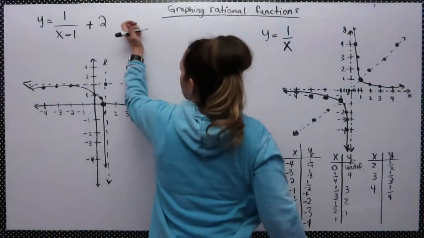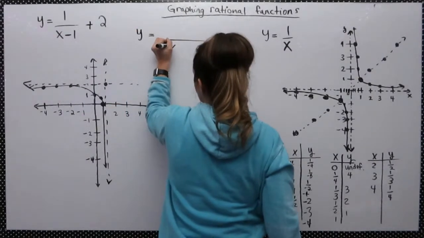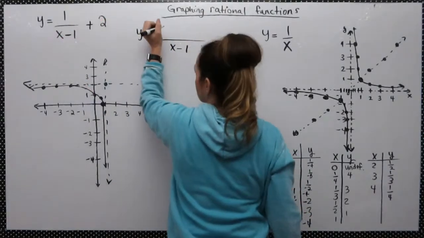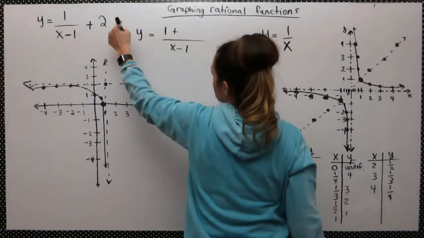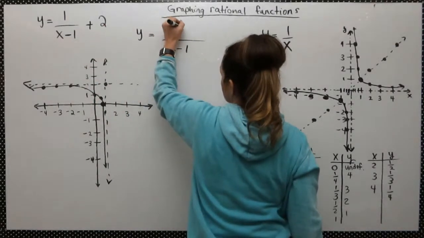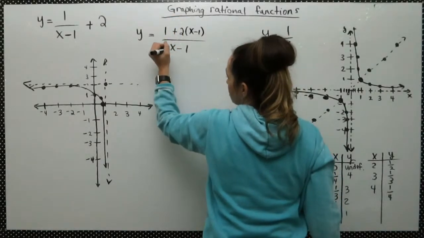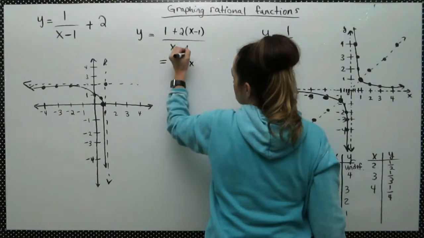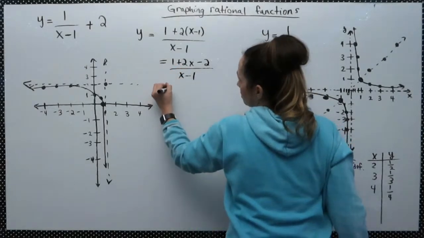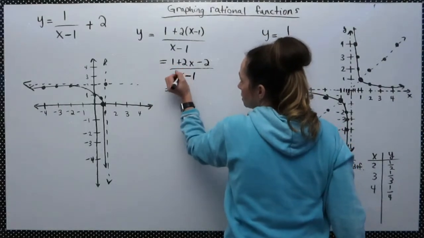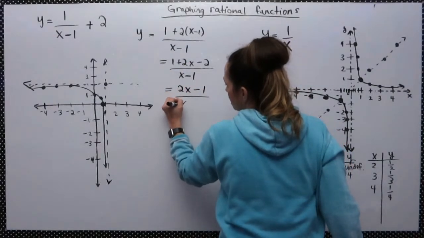Like I did before, you're just going to get this under one denominator, x minus 1. So the first term is not going to change. You have 1, and that's 2 over 1. So that 2 is just going to pick up a factor of x minus 1, so it's going to be 2 times x minus 1. And then when you work that out, you're going to get 1 plus 2x minus 2 over x minus 1. When you get it in its polynomial form, you've got 2x minus 1 over x minus 1.